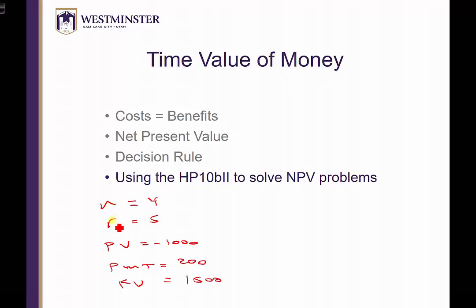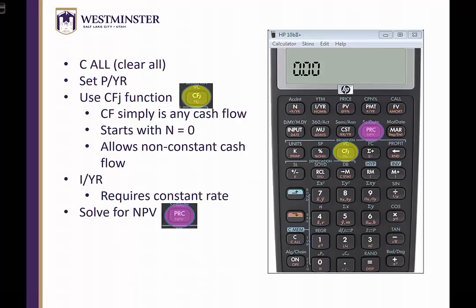We've used all 5 of the variables, and we've given values for each of those. There's nothing to solve for in the way that we have used the functions in the top row of the calculator before. So there's another set of functions, and these are commonly referred to as the CFj functions, or the cash flow functions, such that we're going to be able to put in values for our cash flows. Let's look at the calculator's function rows here for a minute.